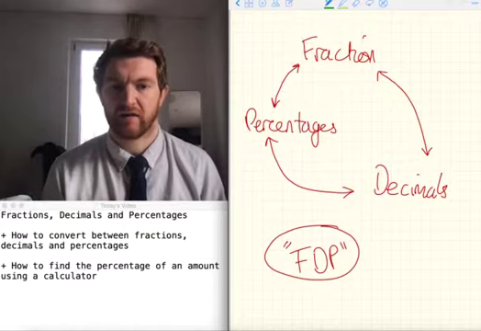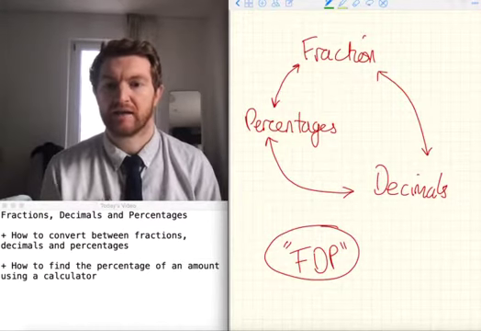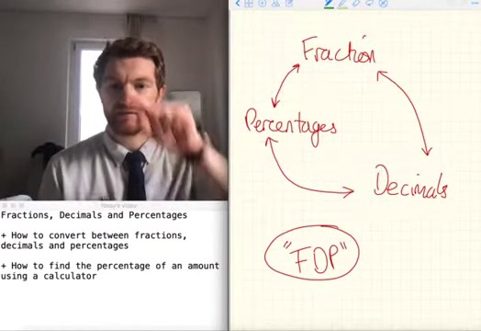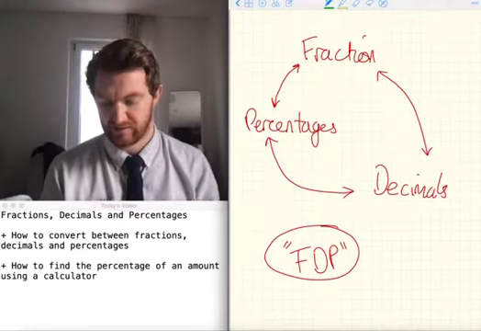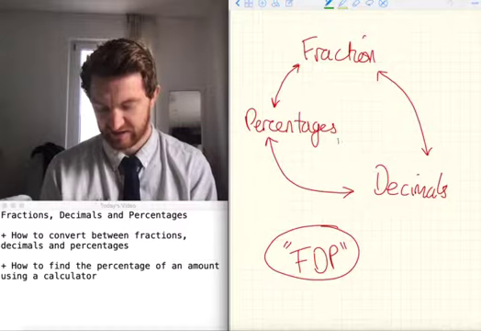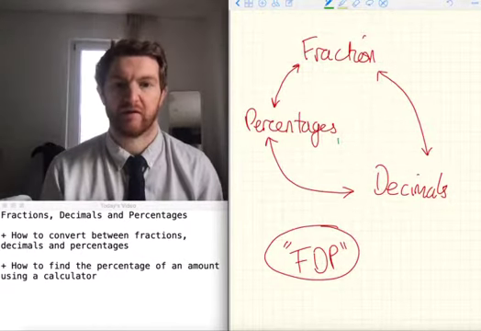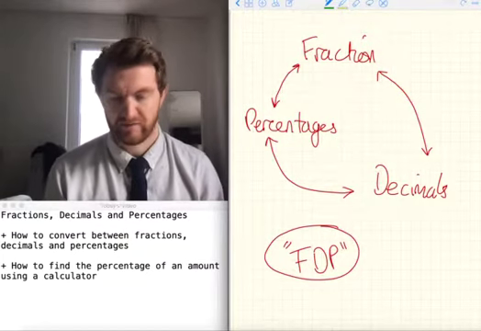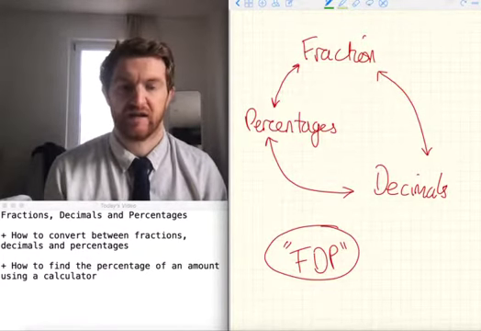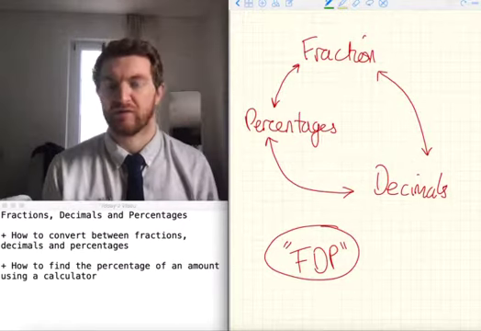Here's what we're going to look at today. One of the key skills in maths is being able to convert between them. Think of it like a little circle. One of the arrows I missed out is that you should be able to go from any one to any of the other ones: percentages to decimals, fractions to decimals, decimals to percentages, and back and forth between those.